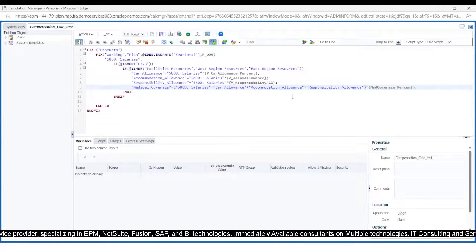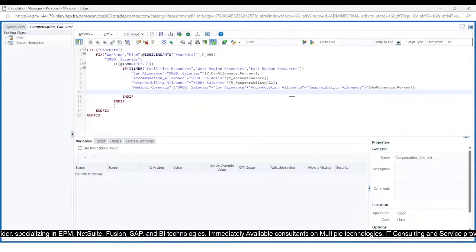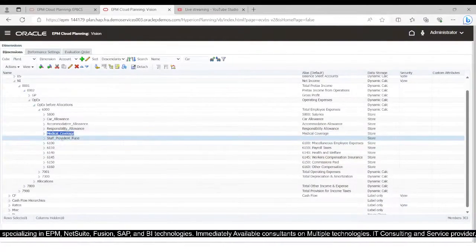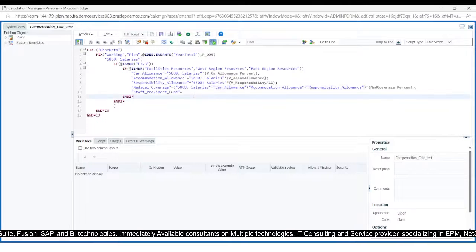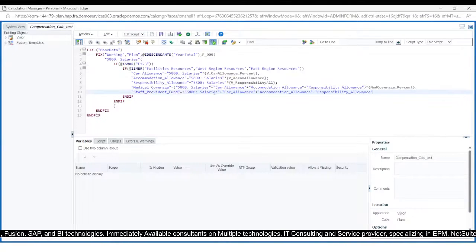Then after medical coverage, we will be calculating the staff provident fund. So for that, I will copy the name which will be equal to, okay, so here it is, which will be equal to the basic salary, car allowance, accommodation allowance, responsibility allowance, and lastly the medical coverage.